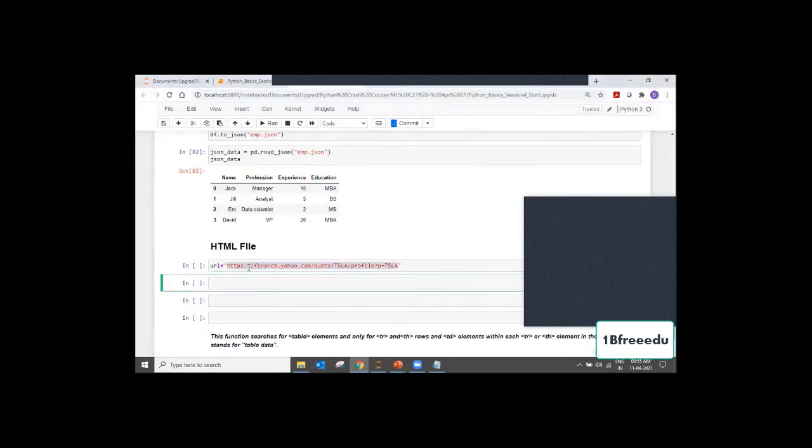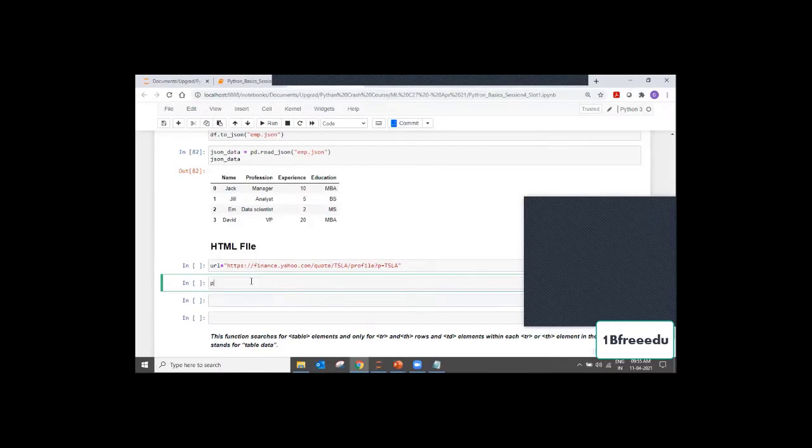I have saved this HTML page's location in a variable called URL. Then I am reading from this web page. How can I do it? It's very simple.